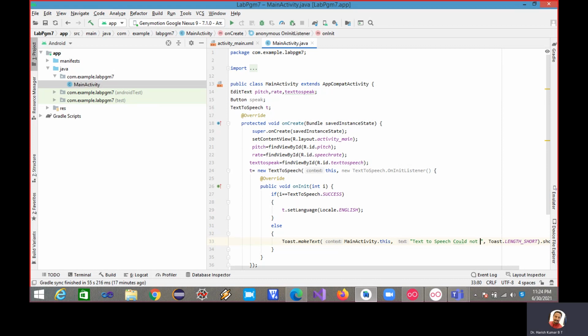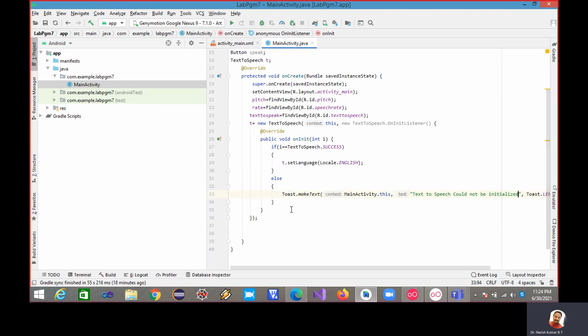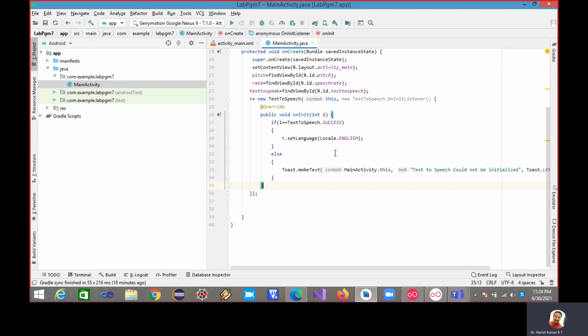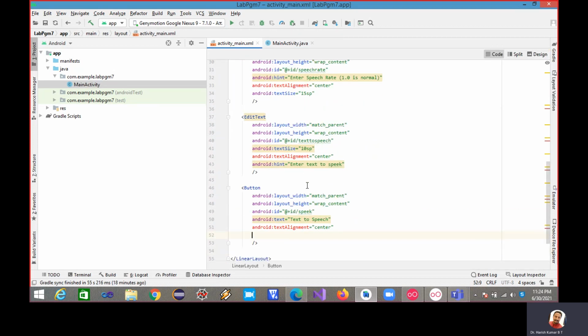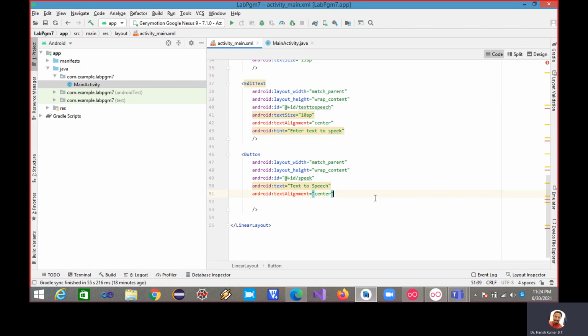So this much we are doing in the onCreate, and we forgot to write the on click event for the button.